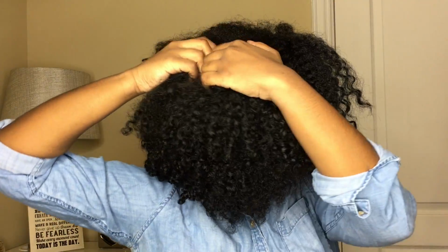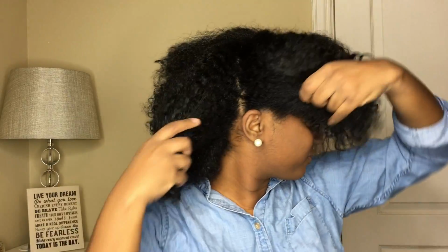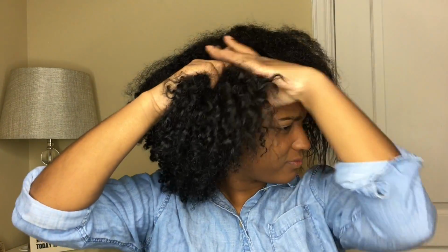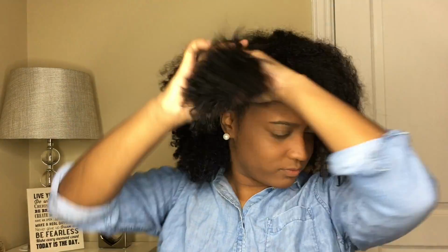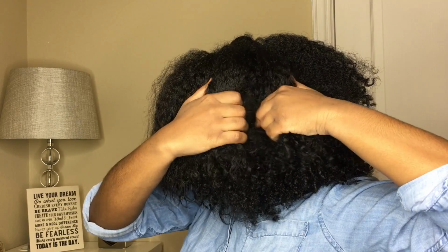Here I'm just showing my heat damage I have that I'm very sad about, but I'll probably cut it off eventually. So I'm starting off by just making a part straight down the middle. And then I will start from my crown and make a part from there to my ear. So I'm going to have 3 sections total on my head, of course, and I'm tying that up. And then I am just doing the same thing on the other side.